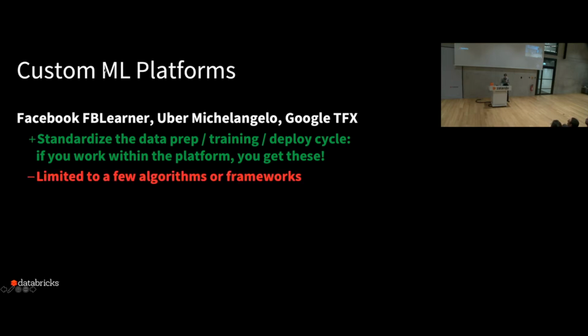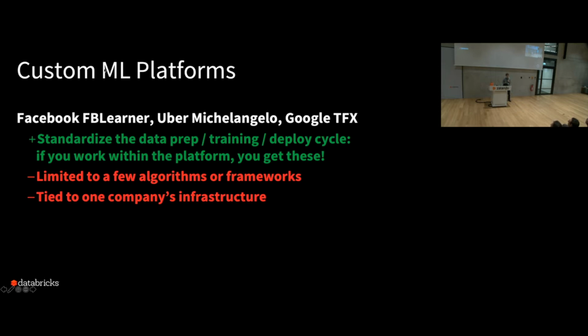But there are also some challenges. So often, because each company builds this internally, it's limited to a few algorithms or frameworks that they support. So that gets into the problem I talked about, where the ML experts or developers would like to experiment with everything under the sun, and then this platform team can become a bottleneck that slows them down because they don't know how to manage that piece of software. And also, each one tends to be tied to each company's infrastructure, so there's no sharing across companies.